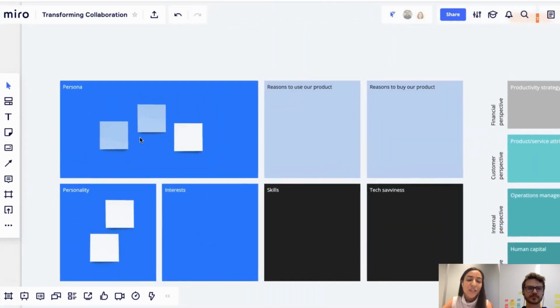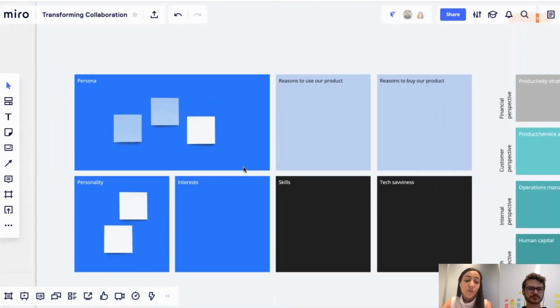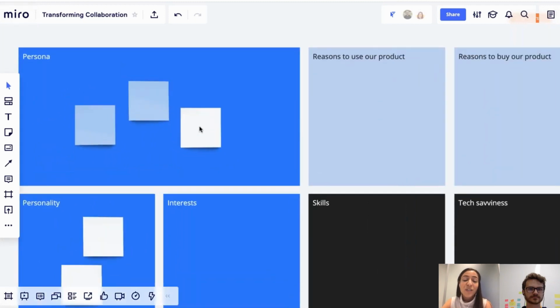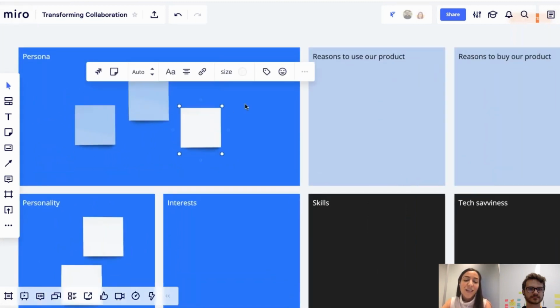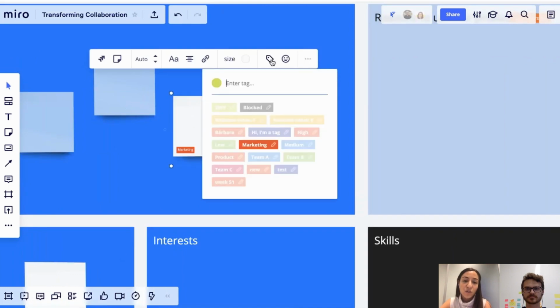And talking about sticky notes, they are really popular in Miro. We see a lot of customers using sticky notes to do brainstorming with their teams. What is really nice about the sticky notes is that after a brainstorming session, maybe you have a lot of tasks and you want to assign some of them to specific people from your team. So you can actually use our tags here. Let's say this is a task that the marketing team is responsible to do. So I can just click here, marketing, and I can include a tag here. I can actually add more than one. So let's say this is a project that has a low priority, so I can also include a tag here as well.